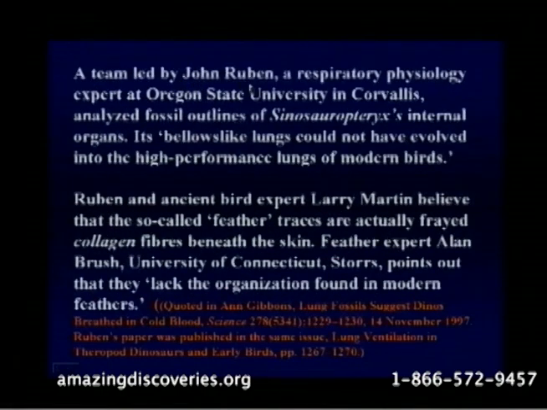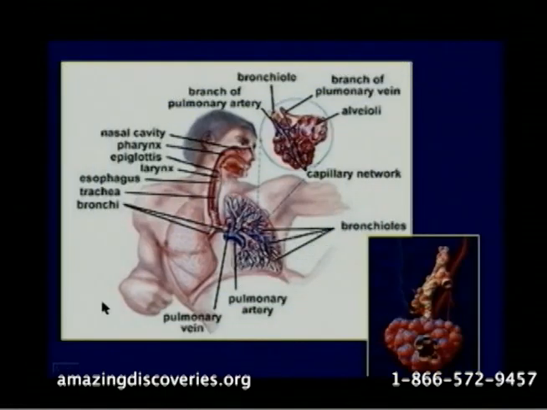A team led by John Rubin, a respiratory physiologist at Oregon State, also analyzed the outlines of Sinosauropteryx' internal organs. Its bellow-like lungs could not have evolved into the high-performing lungs of modern birds. You see, it's more than just feathers. Rubin, an ancient bird expert, Larry Martin, believed that the so-called feather traces are actually frayed collagen fibers beneath the skin. So maybe they're not feathers at all. Feather expert Alan Brush, University of Connecticut, points out that they lack the organization found in modern feathers. So these aren't feathers at all? Is that what they're saying?